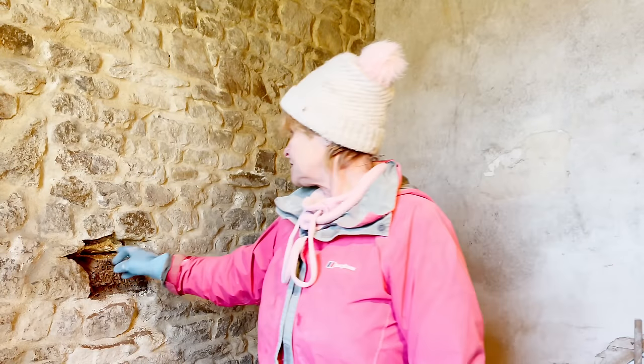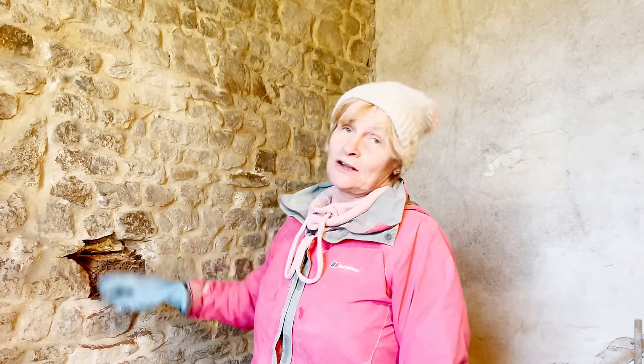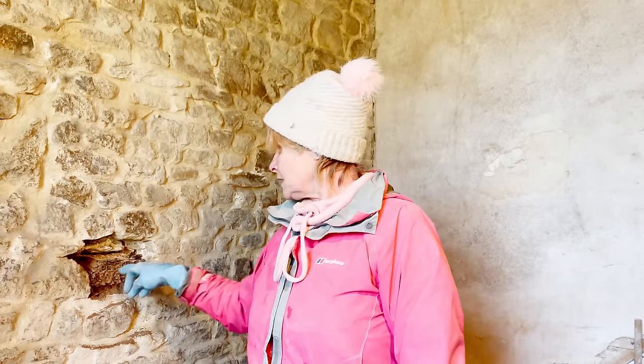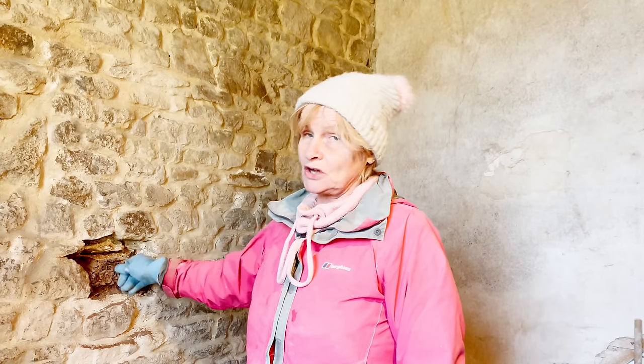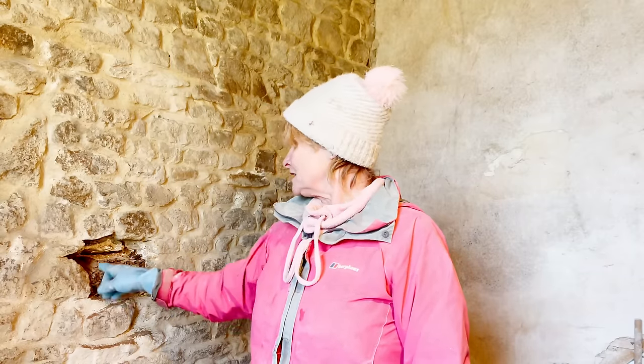That's it, this wall's finally finished — just a couple of little touch-ups to do. I'm going to start on these two now. I've just been looking for some beams I can cut down to fit in there. I think that looks really nice. I'm going to carry on drilling — it's absolutely rock solid, I don't know what it is. I'll just drill it and chisel it to get a little bit more out and then put another beam as a fascia on it, and that's this wall all done. Then start on the other one in a couple of days when I've had a rest.